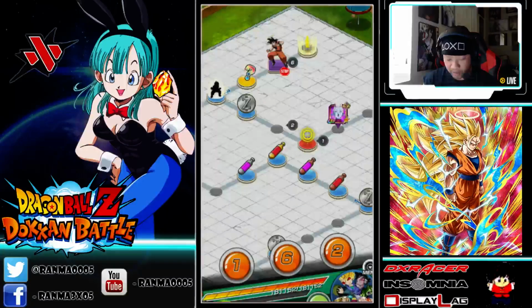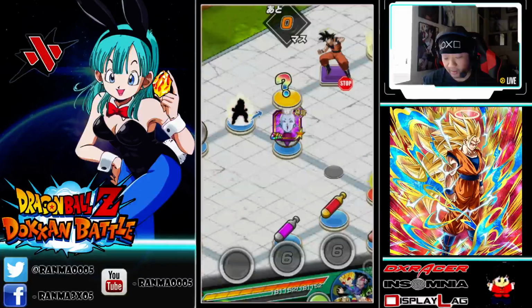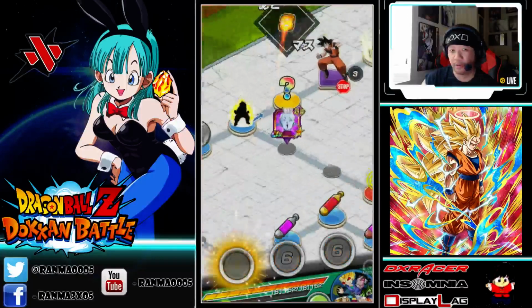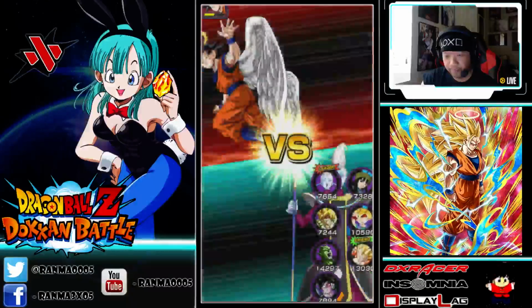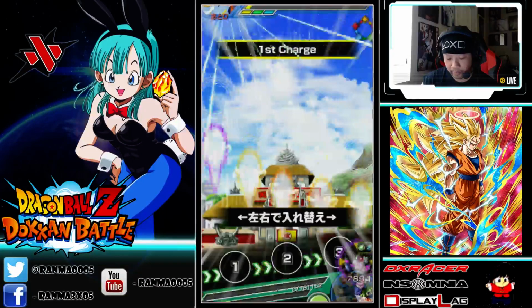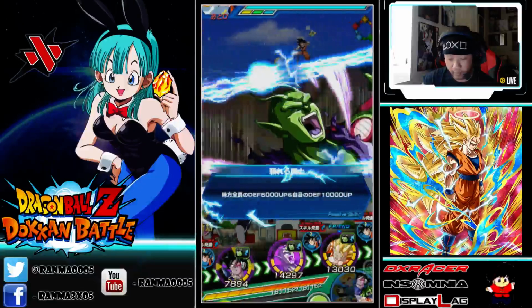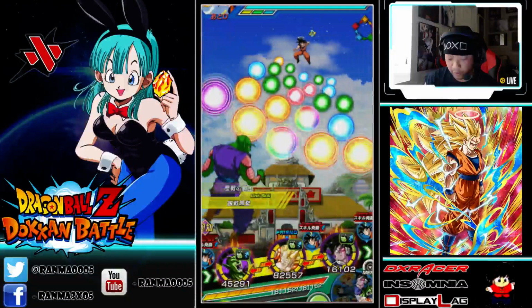Let me see if I can get some key here. I need something. Come on, give me something. No! Okay, so only one key. Turles so strong.